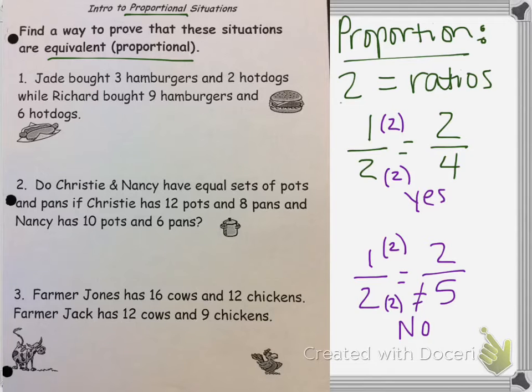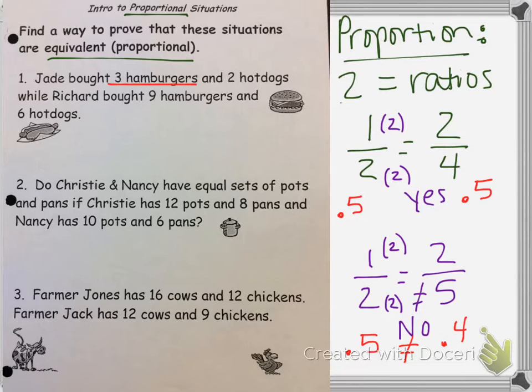We can also go ahead and convert these. We know that 1/2 is 0.5 and we know that 2/4 is 0.5. So again, they simplify to be the same thing, versus 1/2 is 0.5 and 2/5 is 0.4. So these are not equal, the equal sign with the line through it meaning not equal. So I'm going to help you see that in a couple of situations here.